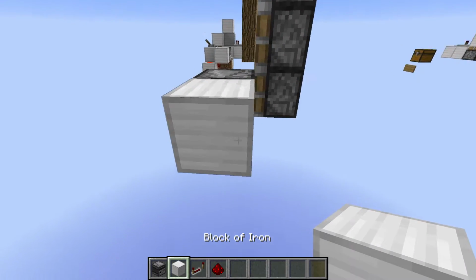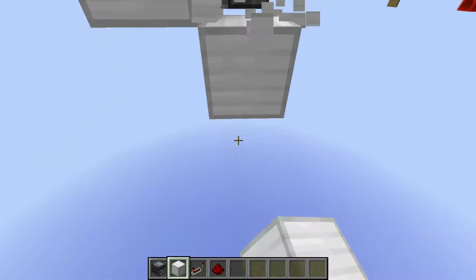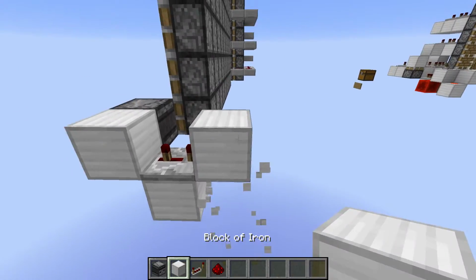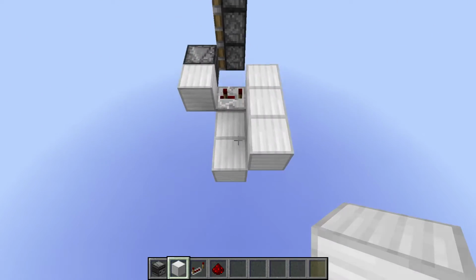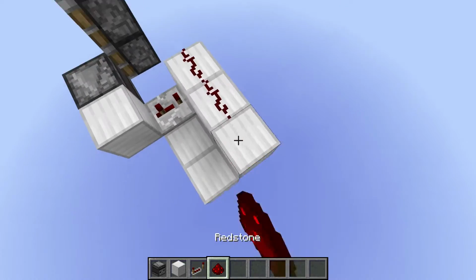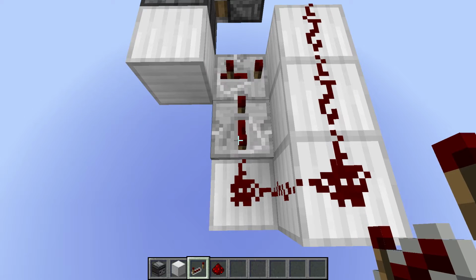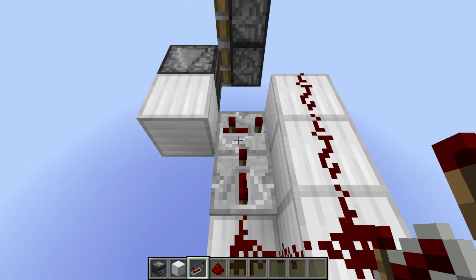Place a block along the back. That's going to come down 1 into a repeater. Set that to 3 ticks. That'll go up into a block. And then come over 2 more and down 2. You get this little 3x2 dust along the top, down 1, repeater, set that to 4 ticks so that whenever it's powered, it's going to lock that repeater there.